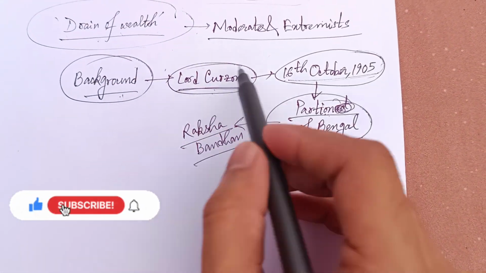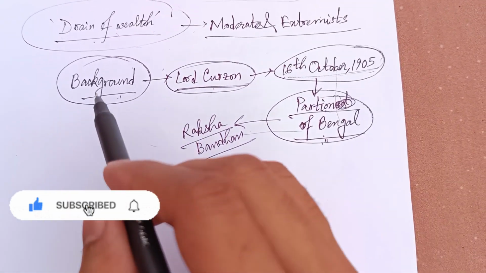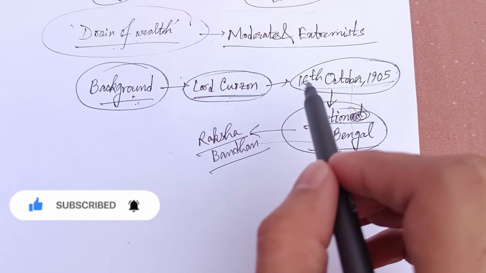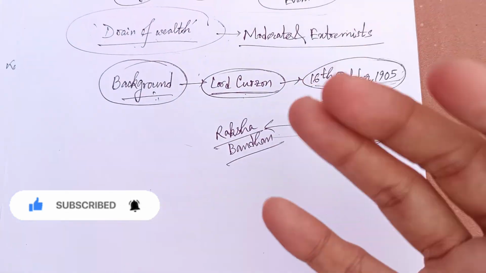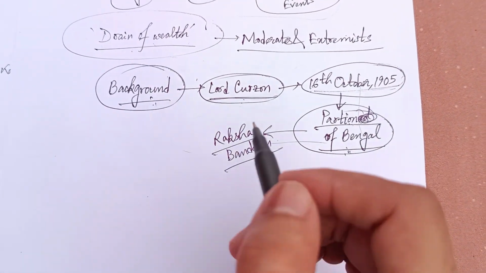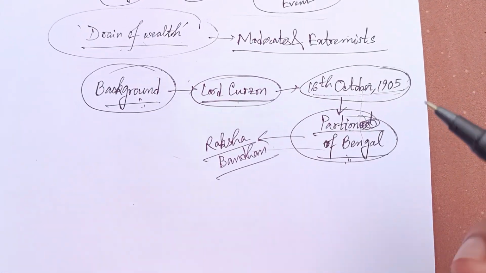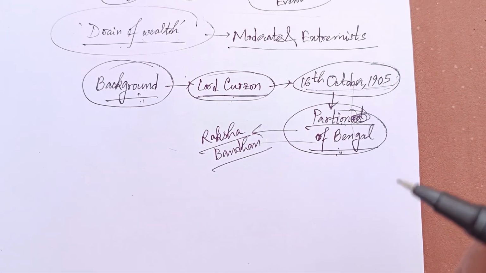In this way, you have to interlink all the key concepts and the keywords. That is the analytical approach. If you remember the keywords, you can frame your own sentences and your own answers for 10 markers and 15 markers in mains, as well as in prelims. You will be able to judge which options you need to eliminate.